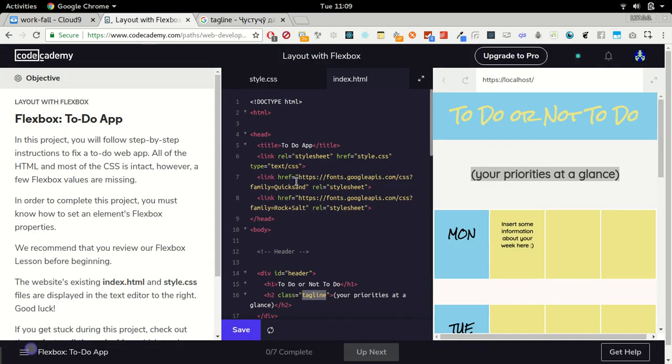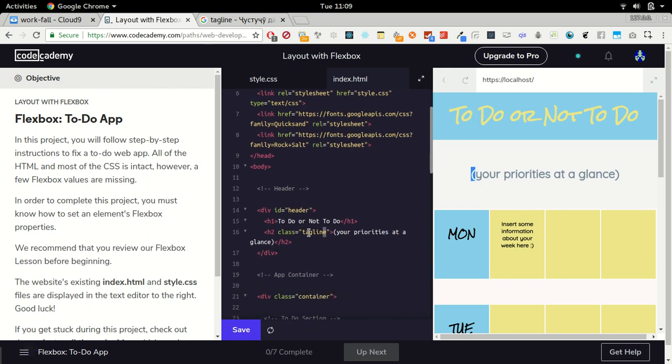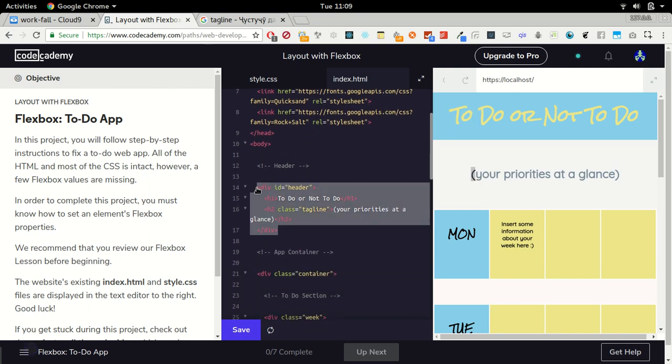So basically, a tagline is something like a catch line. That's why they had H1 as To Do or Not To Do, and the tagline is this part. So they're inside the header, first the H1, and we are basically done with the header.